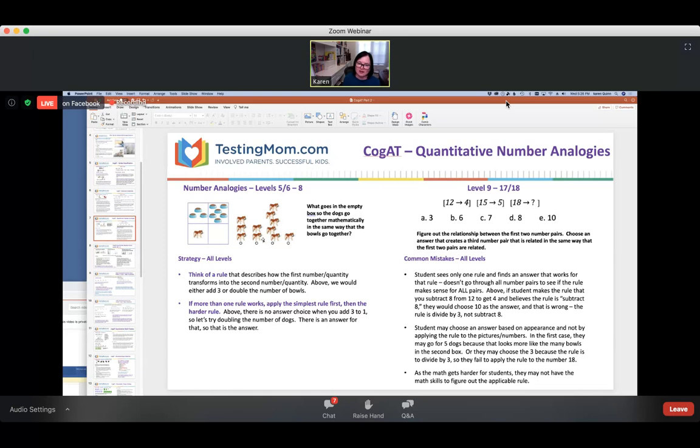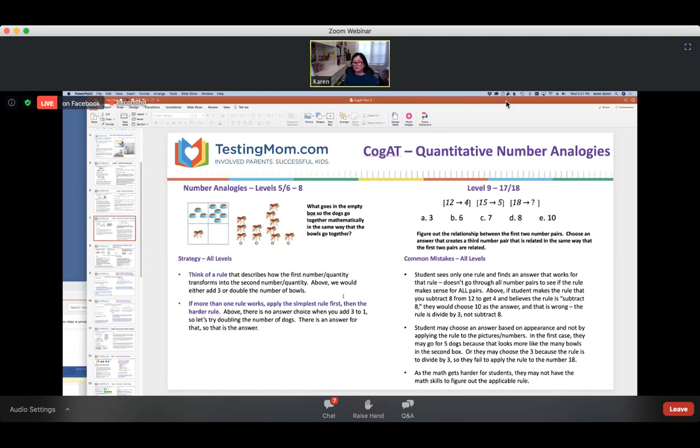But since we have answer choices below, if we do the same thing, let's say we try adding 3 to 1 dog, but there's no answer that is 4 dogs. So let's try doubling it. 1 dog doubled is 2 dogs, and that's an answer choice. So that's going to be our answer. Same thing here. You really look for a rule, and you might try starting by applying the simplest rule, which we did. We tried to add 3 dogs, but that didn't work, and so then we doubled it, which is the harder one, and that's really the strategy for these.